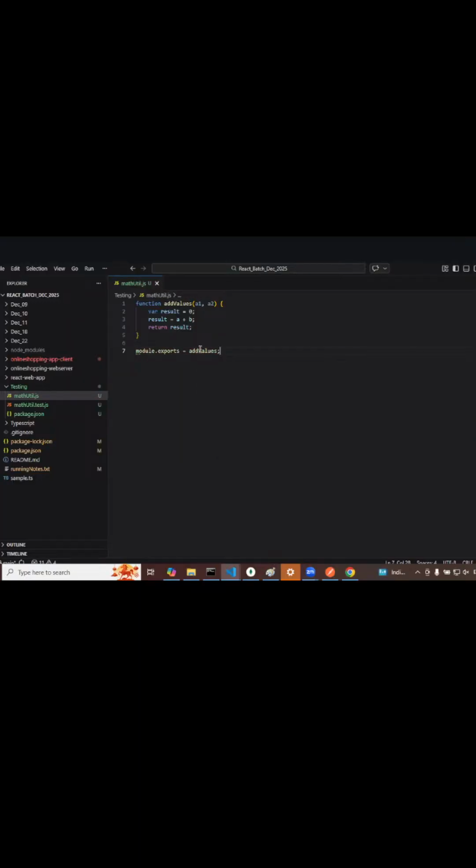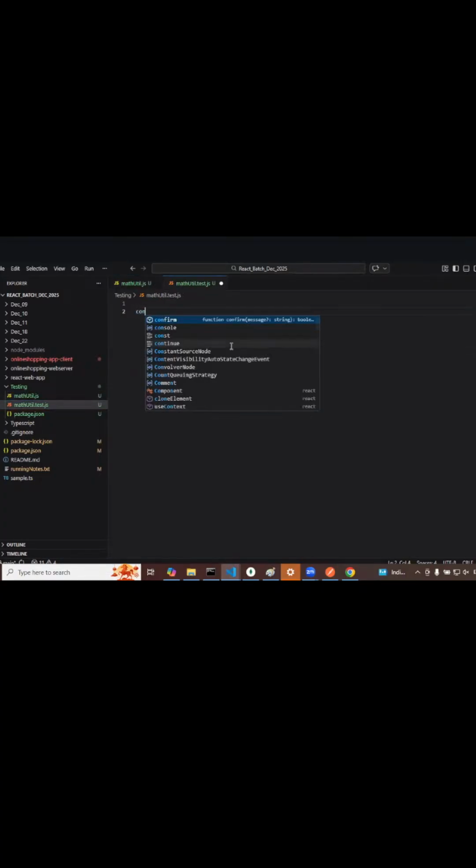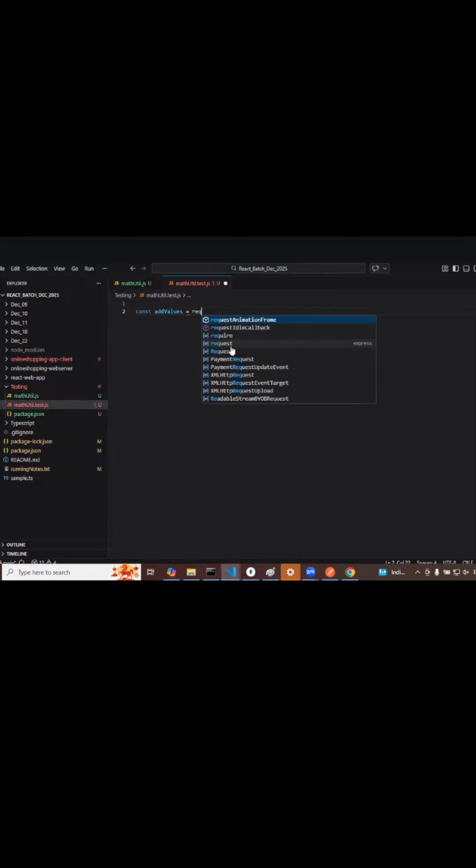I'm exporting this so that I can import it. Now under your test, I'm going to say const addValues is equal to require mathutil. I'm importing that method because I have to test this guy.